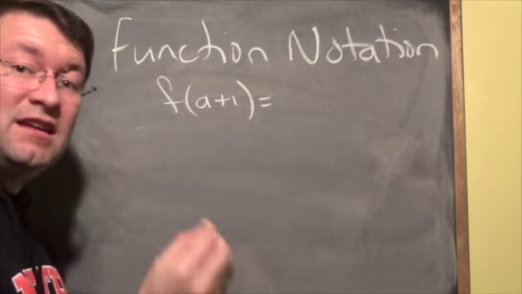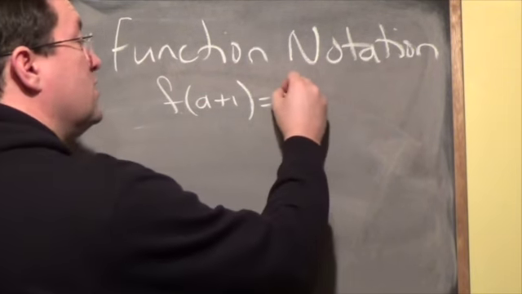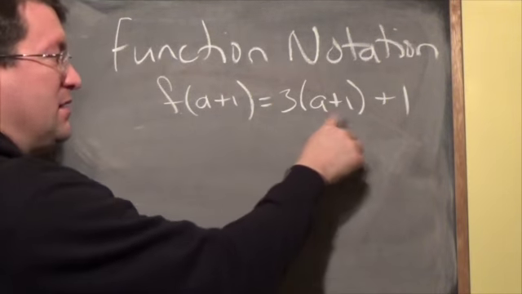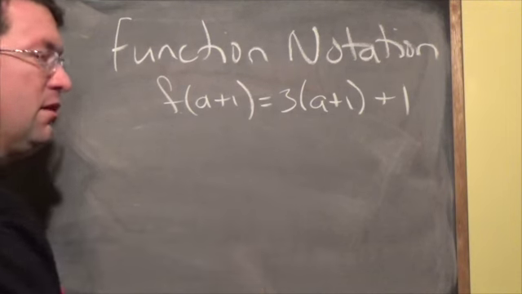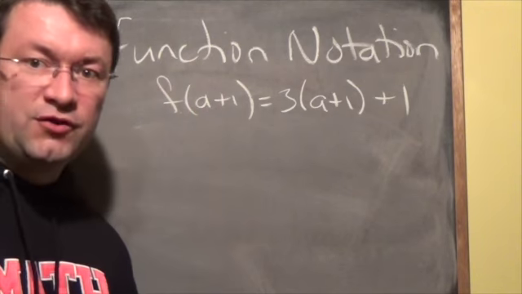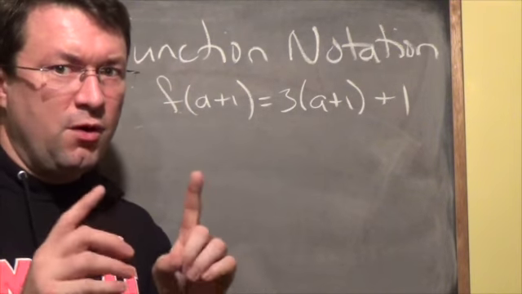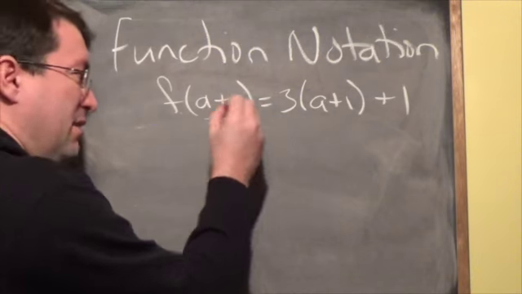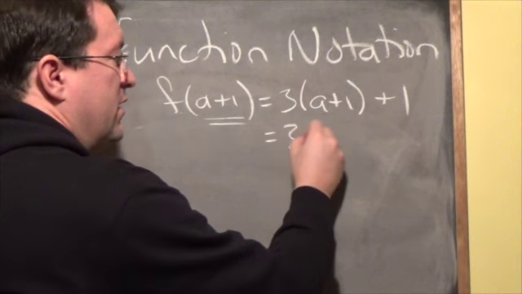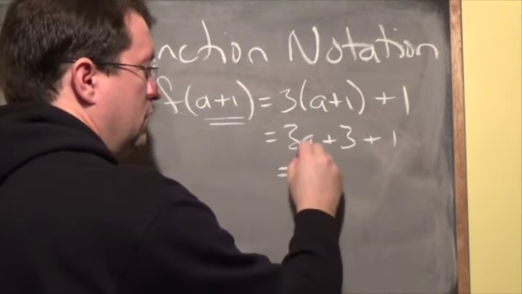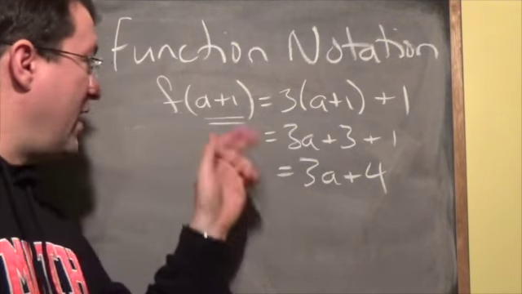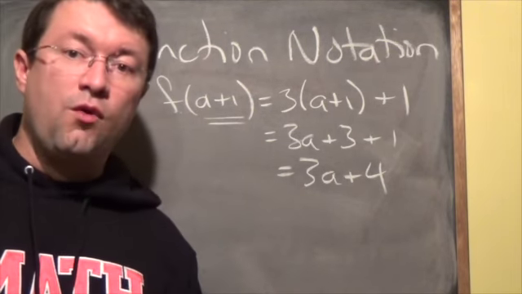In this case here, the independent variable is a plus 1. So this is 3 times a plus 1, plus 1. 3 times the independent variable, plus 1. Now I know what someone might say here, well wait a minute, that's a couple of terms there. Just bear with me for a moment, I know where we're going with that. But this is taking the place of the independent variable in this notation, and then we would expand that out, and we would get 3a plus 4. Okay, so f of a plus 1 is 3a plus 4.